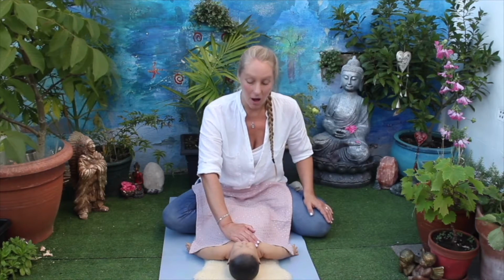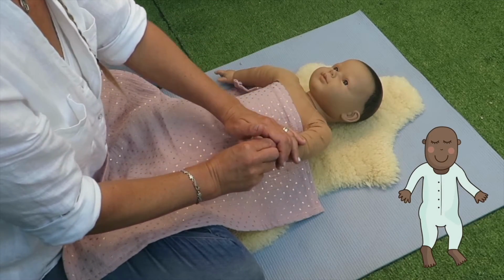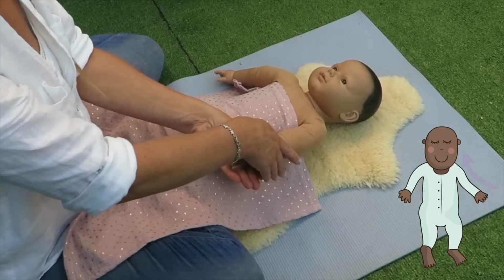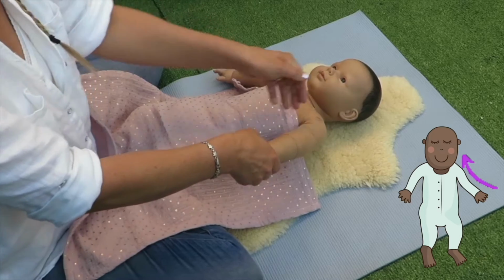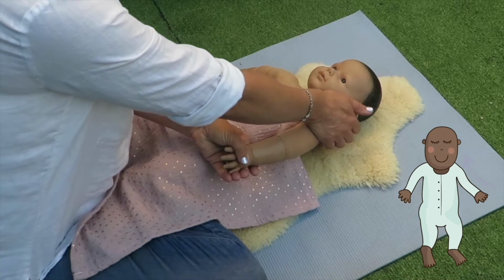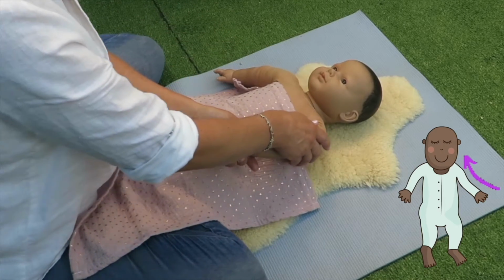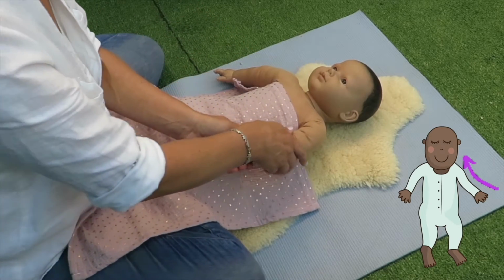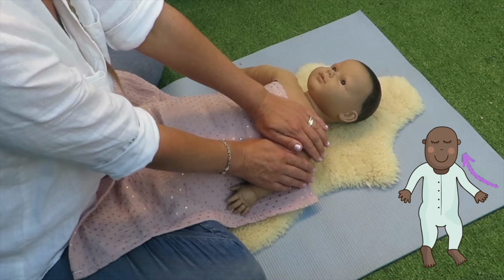Okay, so onto your baby's arms with some Swedish draining. You can secure your baby's wrist with one hand, and you're going to stroke your other hand from the wrist to the top of the arm and then swap over. So this is a classic Swedish massage stroke, always massaging up towards the heart. Helps to boost the circulation and the lymphatic system. If your baby isn't so keen on having their arm massaged right now, you can always go back to your still touch.